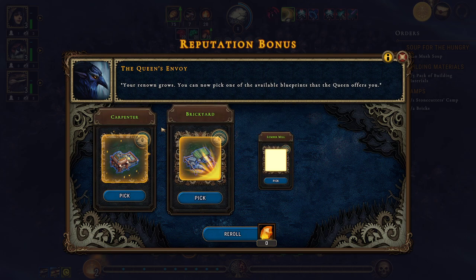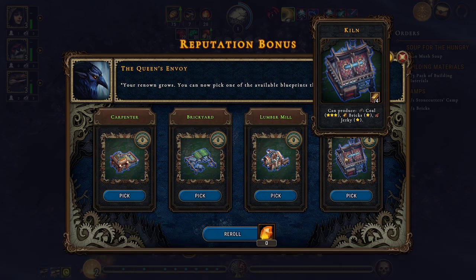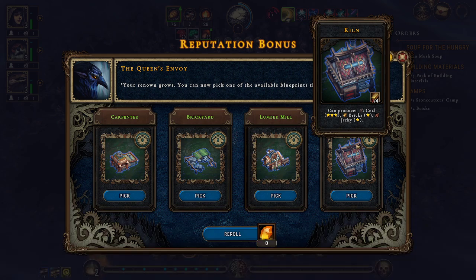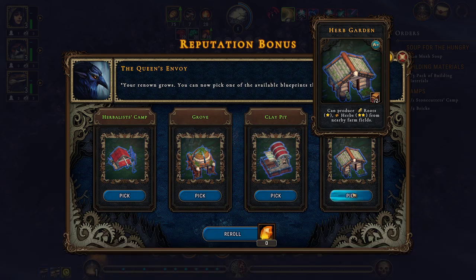We'll take the small farm. Now, kiln would be nice. But I think getting flour as early as possible is going to be better. So we'll take the lumber mill. But we could take the carpenter. We'll take the kiln. Trees aren't really a thing on this map. Yeah, we'll take the kiln. And we'll take the herb garden to round us out.